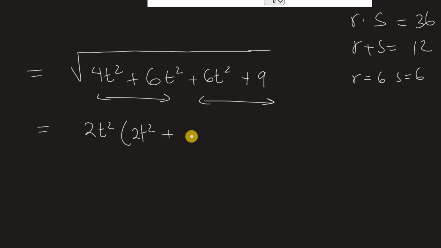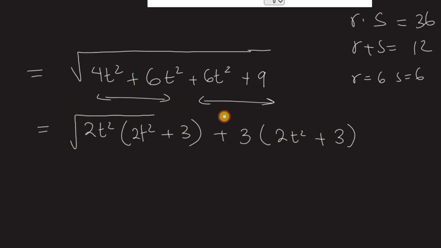And then here you should have 2 times 3, that's going to be 6. Yeah, so if you multiply this times this, it should give you this, right? And here I can see that I can factor out the 3 over here, because this multiplies by 3 and this as well. So then we have to do 3 times 2, which is going to give us 6, and then t squared. So 2t squared, that's going to give us 6t squared, plus 3 times 3, that's going to give us 9. So if we multiply these, it's going to give us this, right?